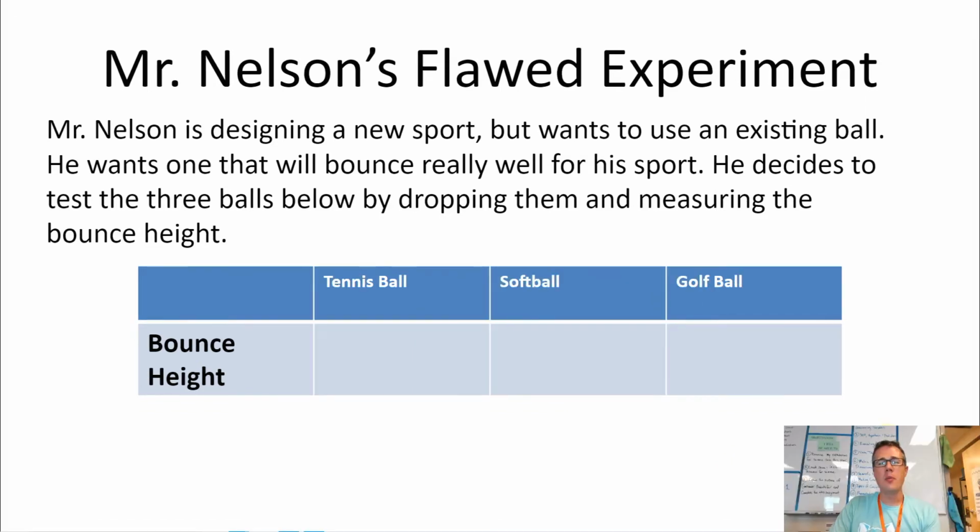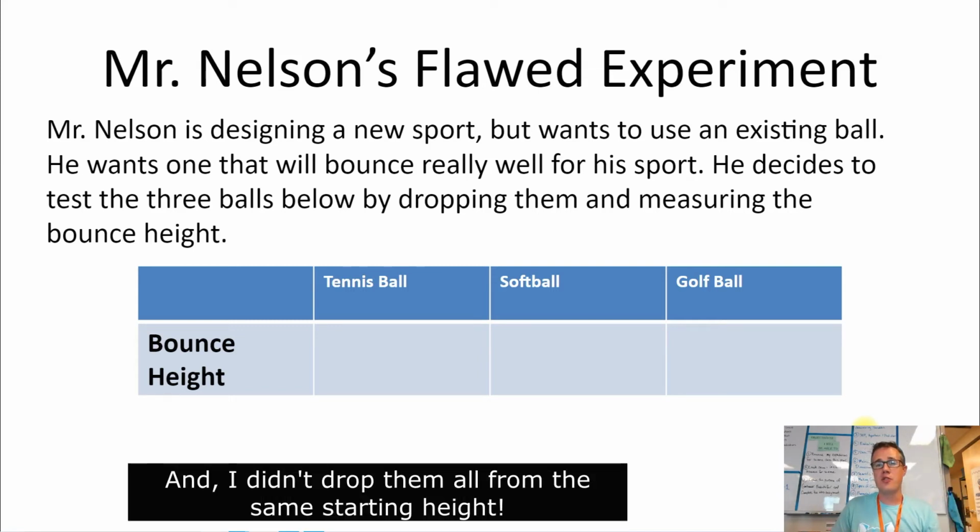the loser. Hopefully you saw that in this flawed experiment, I changed things for each one of the sporting goods that I shouldn't have changed. I put a little foam pad under some of the sporting goods that didn't happen in the other ones. Well, that's going to affect my result. That's what's called a control variable.